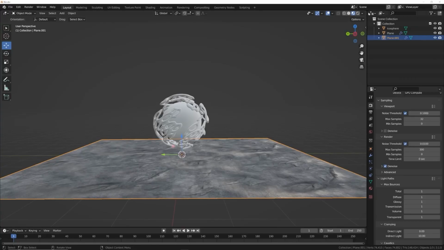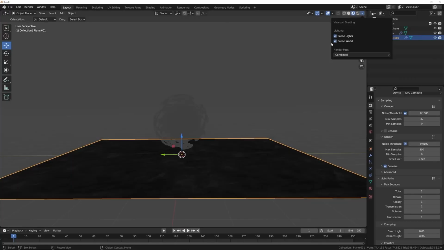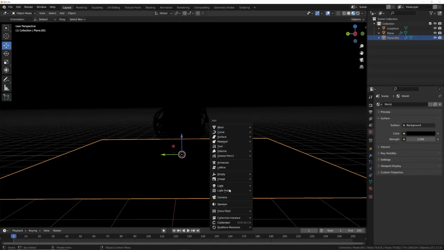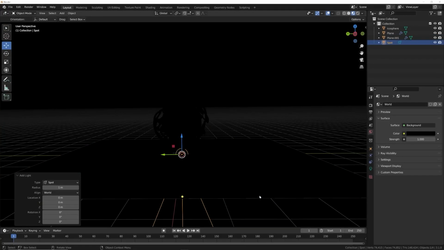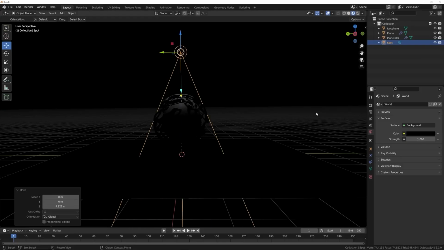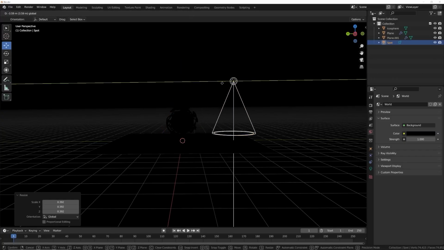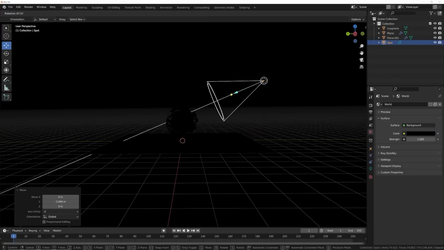So we have this whole scene here. I'm going to hit this drop down, click Scene World Scene Light so we can look at the lighting. So first off, in the world, bring this all the way down. And then let's go ahead, Shift A and get a spotlight. We're going to bring it here. I'm going to hit S to scale it down. Bring it here. Bring it like there.